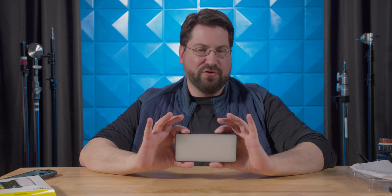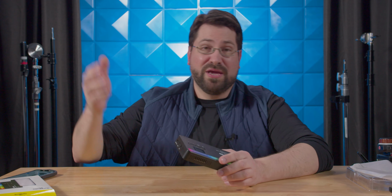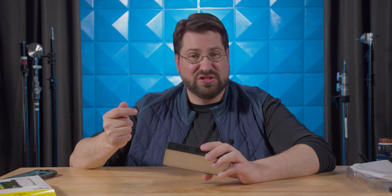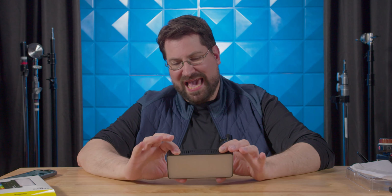Now let's talk about the good. First off, you get 2 great points of contact. You get a fantastic phone app, which not only finds this thing right away, super quick, but it is very, very easy to use. It's no frills, but it works fantastically well. This does have some really nice usable special effects, which is always great. And you get control of your reds, your greens, your blues, and your colors. Always awesome. You do get your HSI.